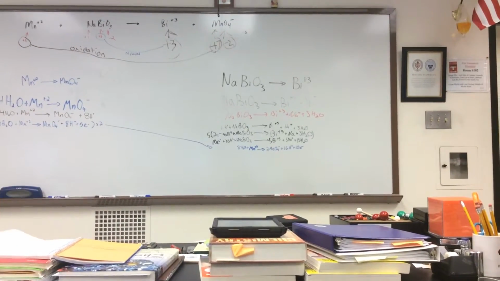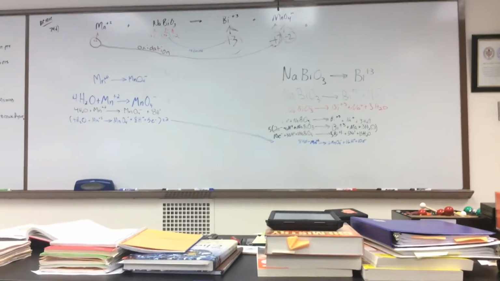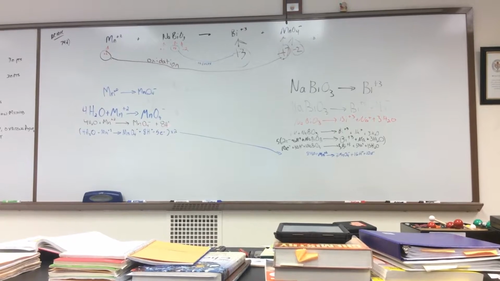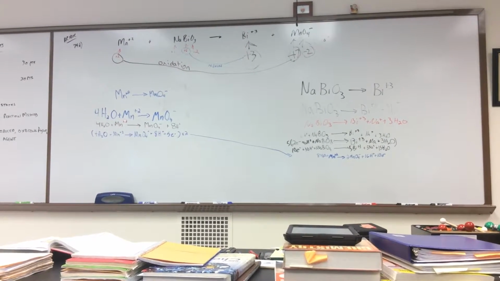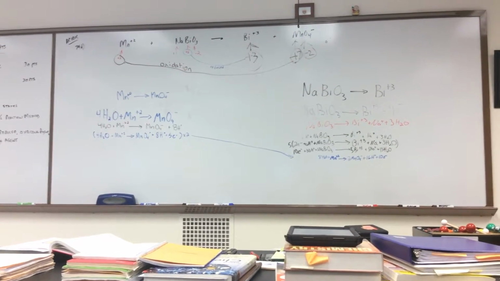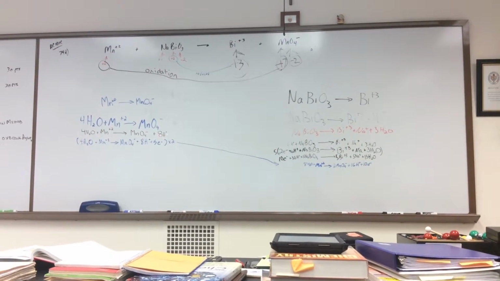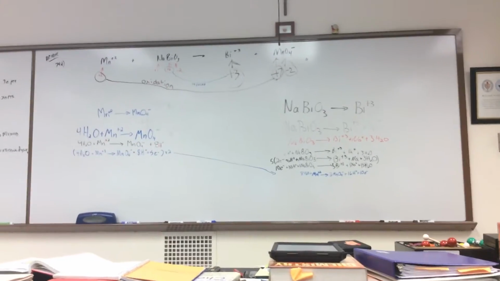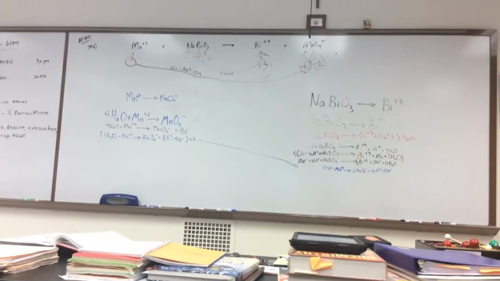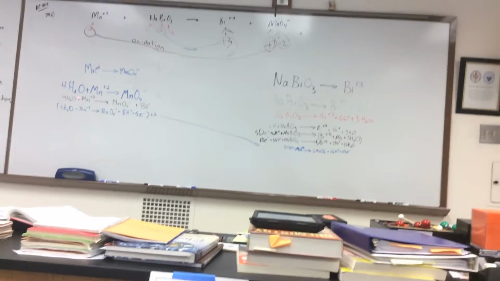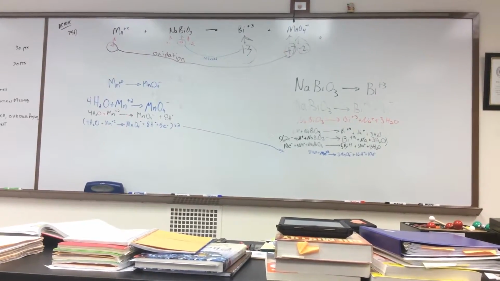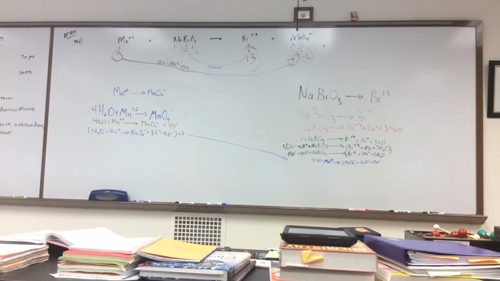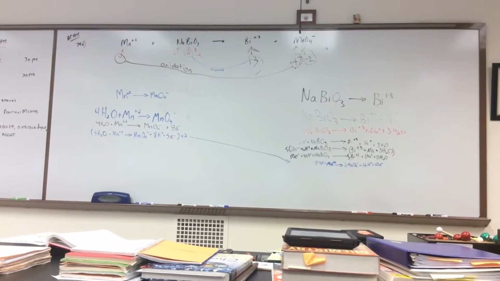So let's look at both of these on how we get charges before we multiply. Going back to this line right here, this is one we just got done adding our H pluses, we got to figure out charge. So there's 2 positives on the reactant side. On this side, there's a negative, and there's 8 positives. So this side is +7, this side is +2. I've got to add electrons to balance charge, so that's going to bring the overall charge down. So if I add 5 electrons here, I bring what was +7 down to +2.